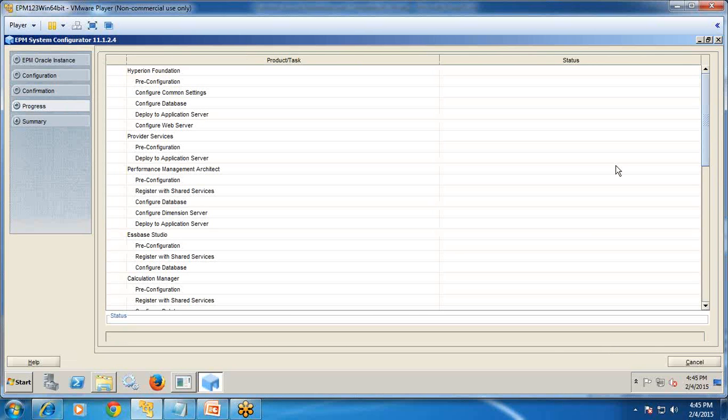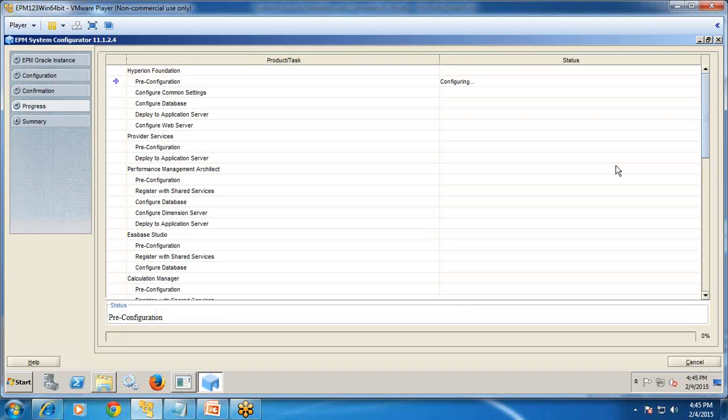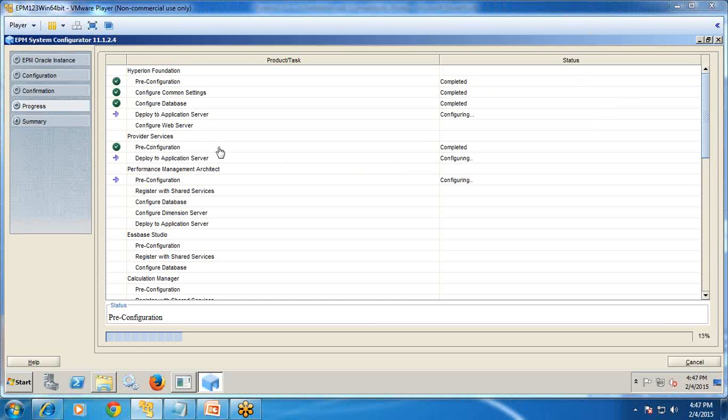Now configuration will start. It will take some time. I'll just invoke the installation, and when we come close to 100%, I'll start the recording once again. So far so good. Configuration is going on without any hurdle, and I still watch my resource utilization.